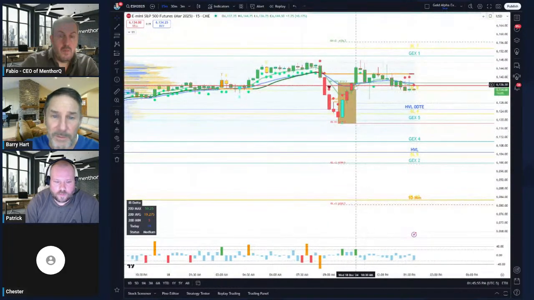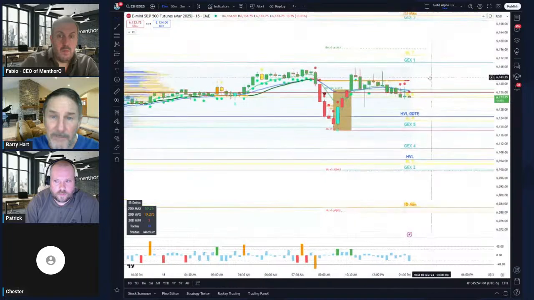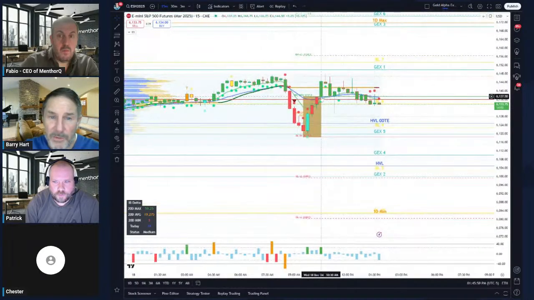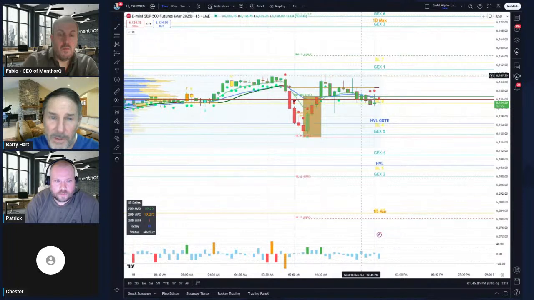Now, today's FOMC, I got a break high. So I also took this. I also took a long off of the initial balance high with my initial target here at GEX 1. I'm sorry, at IB. My 1.5, the IB is this level right here. And then these were my other targets.